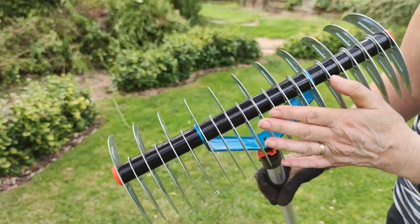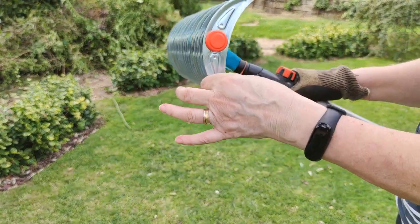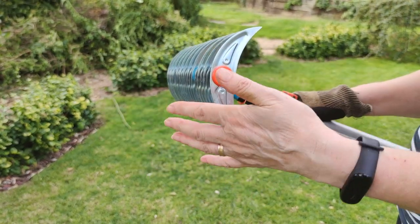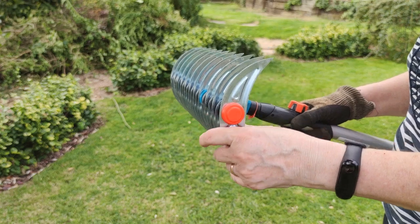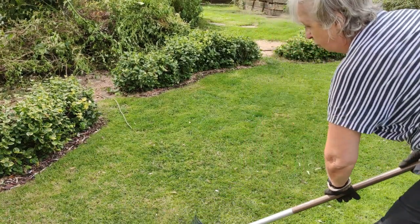This is a dethatching rake. Now, as you can see, they're angled in a curve, because the idea is not to stick into the ground. The idea is to pass like a comb through your hair, in this case, a comb through the grass, and remove all that dead grass debris that's been accumulating over the last year. So basically, you're going to be making backward and forward movements.